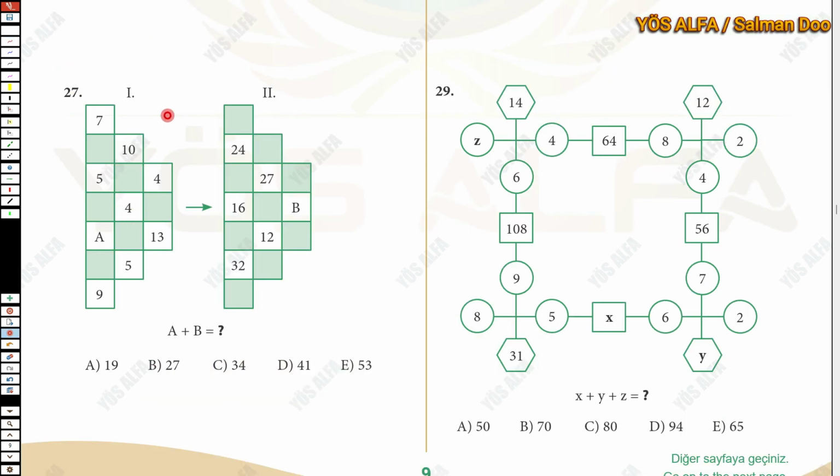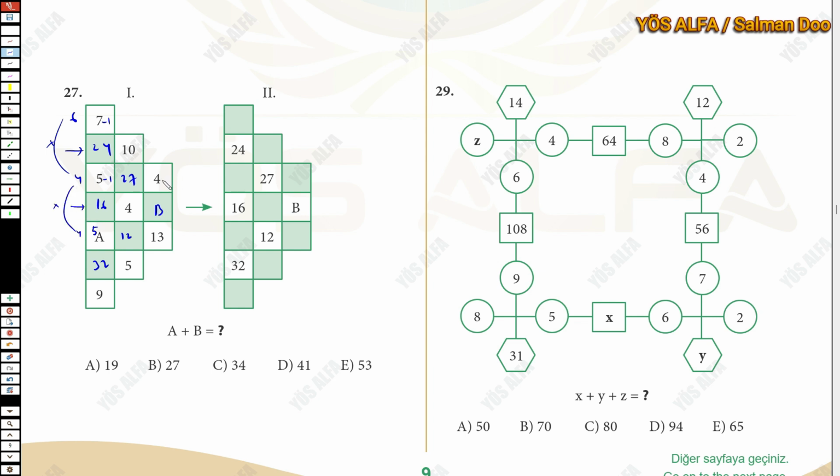27. Number figure relation problem. The second table is the part of the first table. So I'm going to put this on top of this one so that we have this as a result here. Okay, so this one is 24, 16 is over here, 32 is there, and 12b and 27. Okay, we've got them all. Now we need to find the relation between these two numbers so that we have this as a result. So the pattern here is 7 minus 1 times 5 minus 1. So 6 times 4 is 24, and 4 times, so this must be 4 to get 16. So the initial number would be 5. So 5 minus 1 is 4. 4 times 4 is 16.